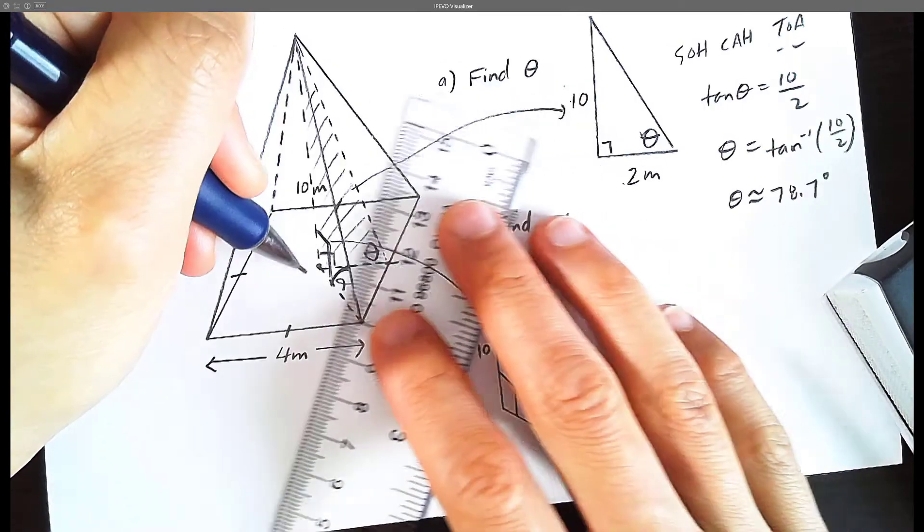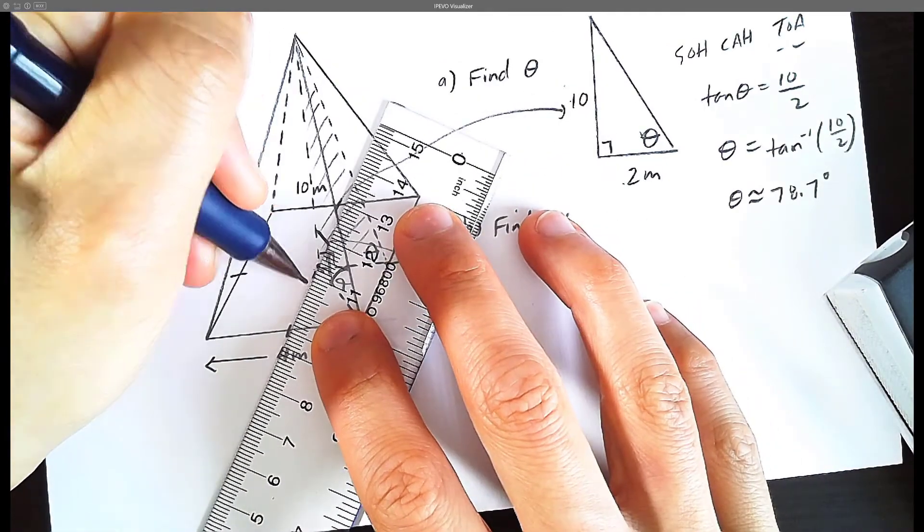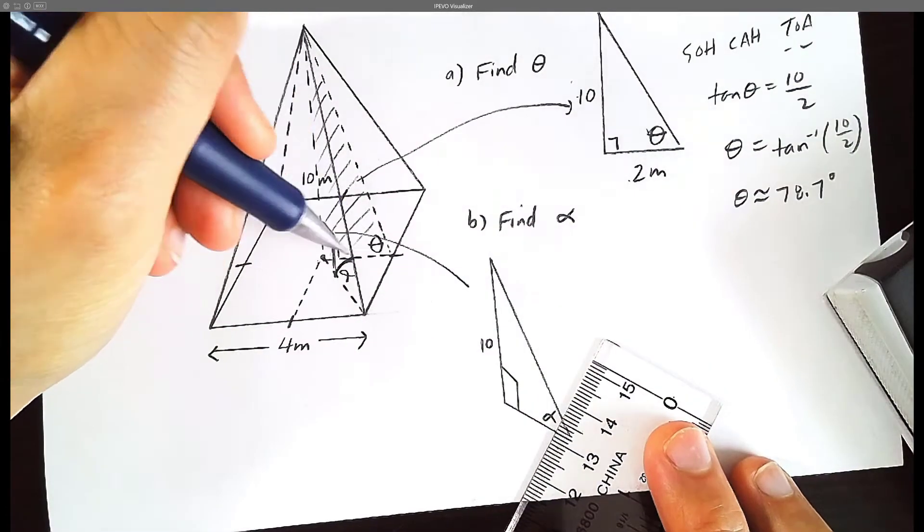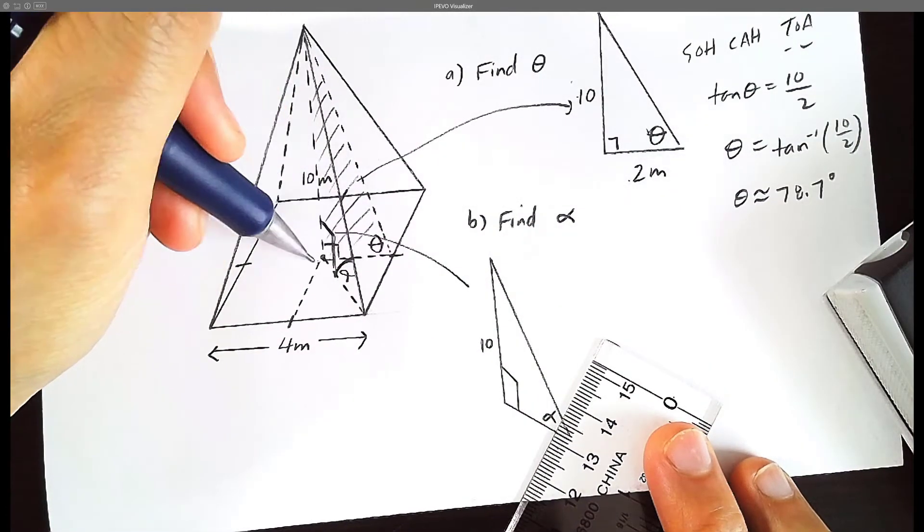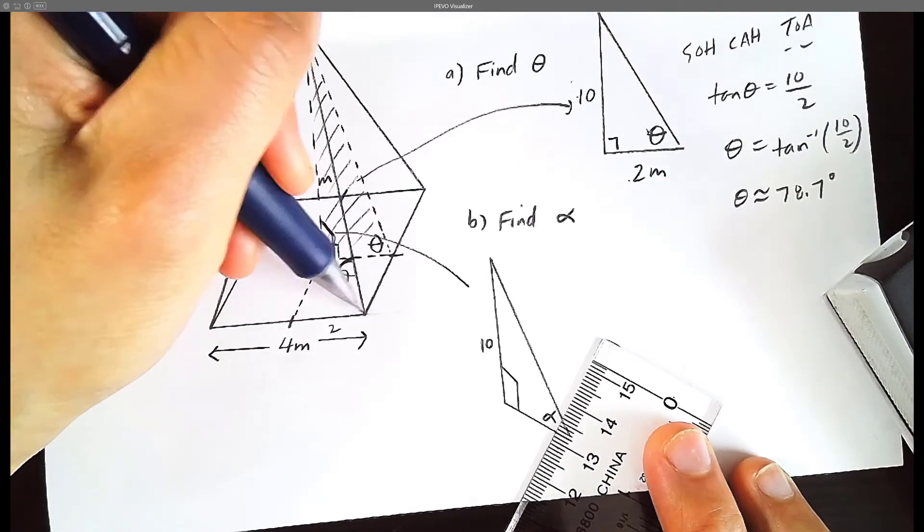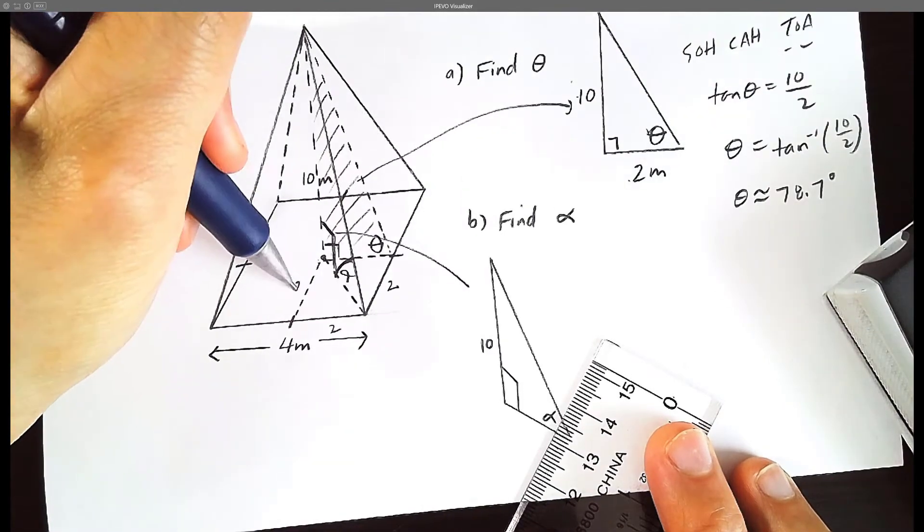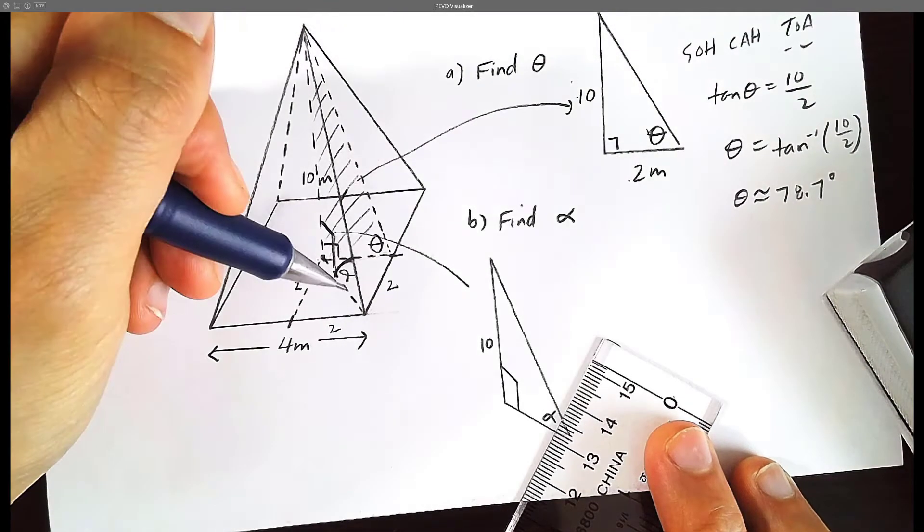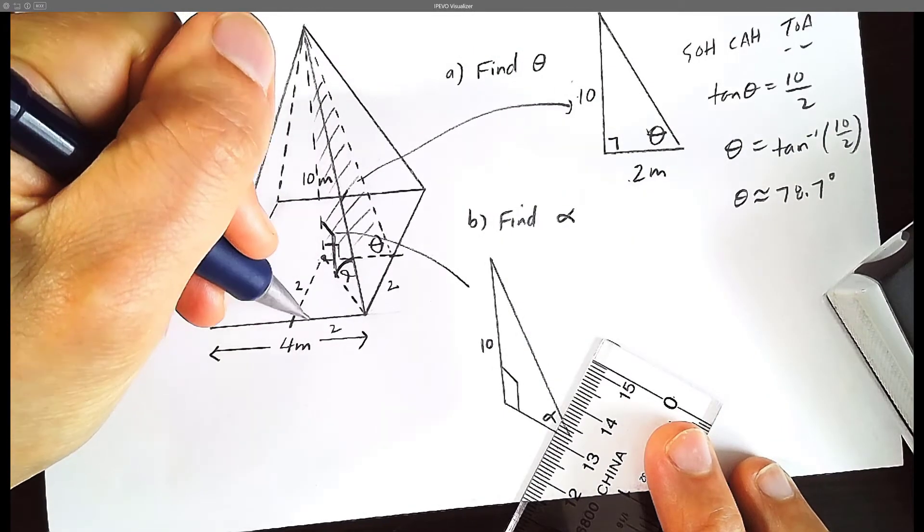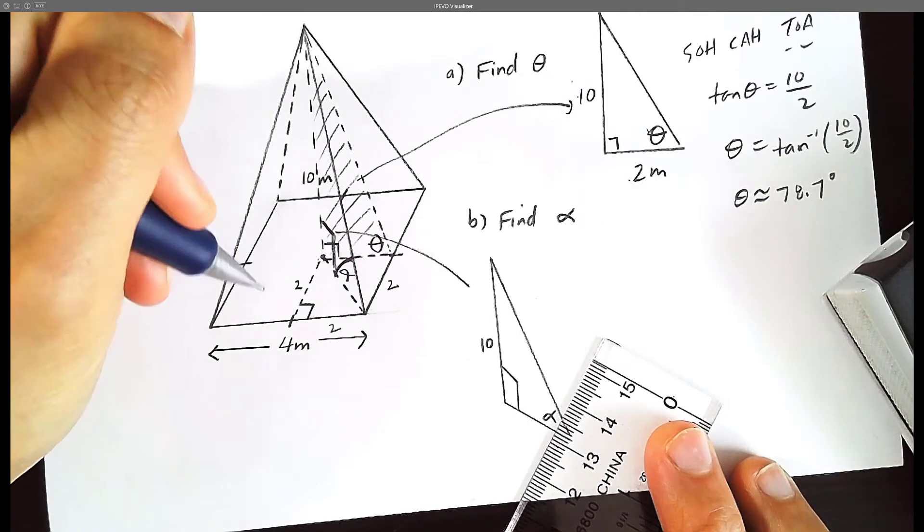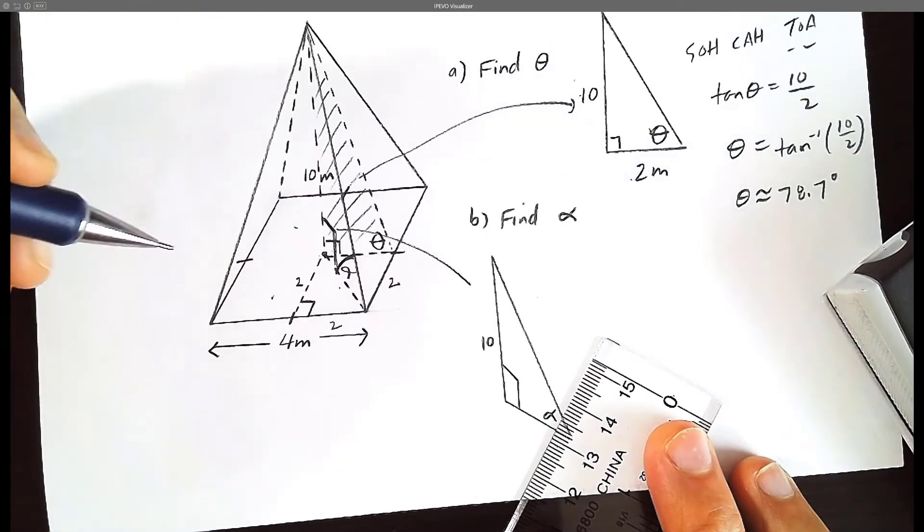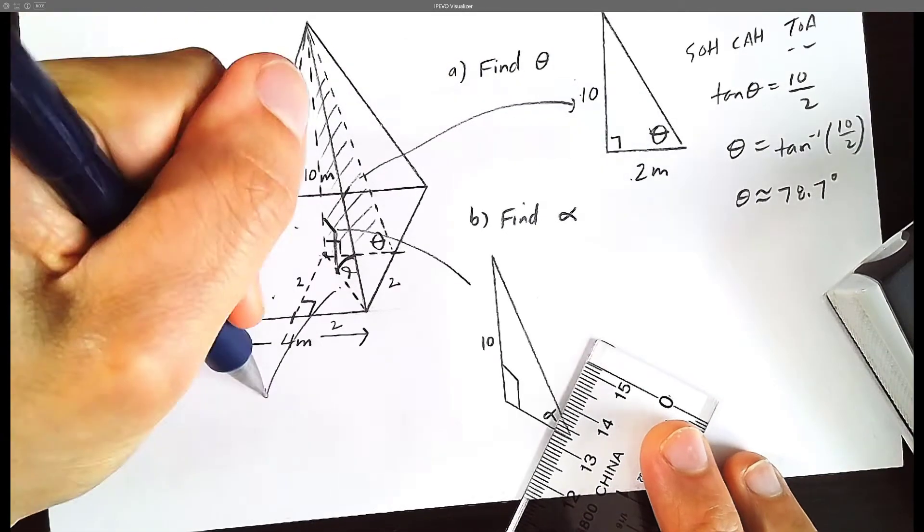So let's really focus on this original picture here. We know that this here is 2 meters across. This is 2. And this is a square. So this is 2. And so this is 2 as well. So we can figure out this length here using Pythagorean theorem. So if I were to draw a little right angle here, there's a square within a square. This is a big square. This is a small square. There's 4 small squares in a large square. We can focus on this subproblem here.